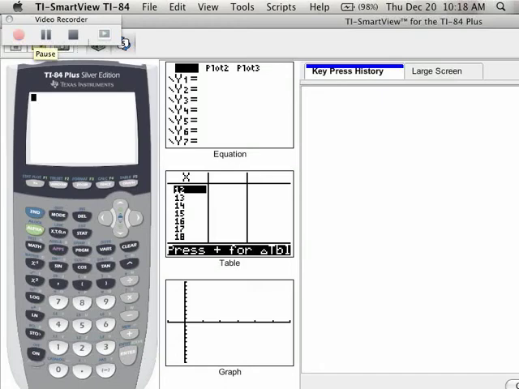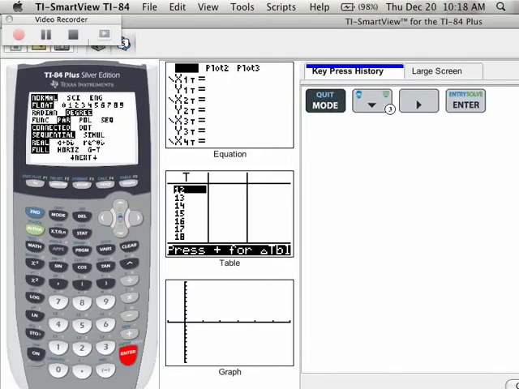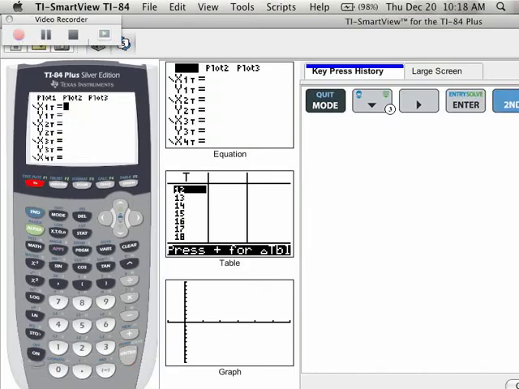To graph parametric equations, you have to be in parametric equations mode. So go to mode, and where you see the three-letter option PAR, hit enter. And now you're in parametric equations. Make sure it's highlighted. Look what happens when you go to y equals. You now see x1, y1, and t as the parameter.